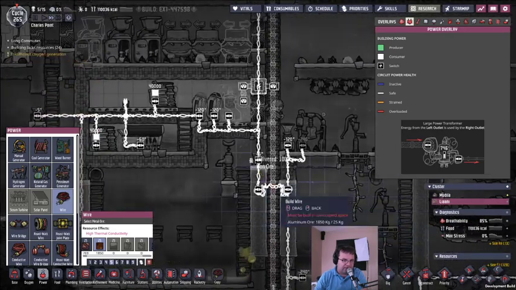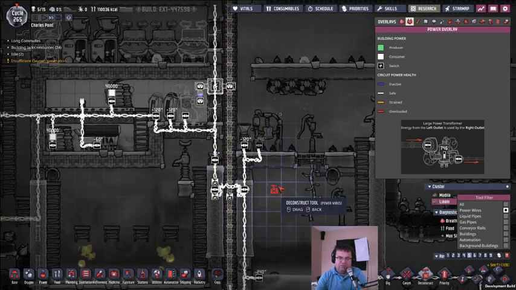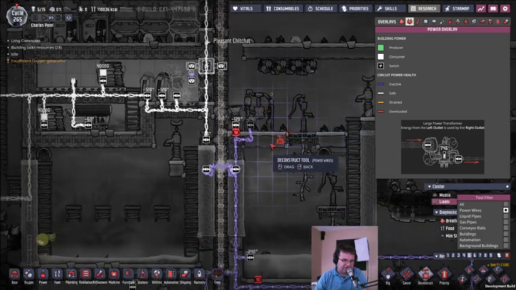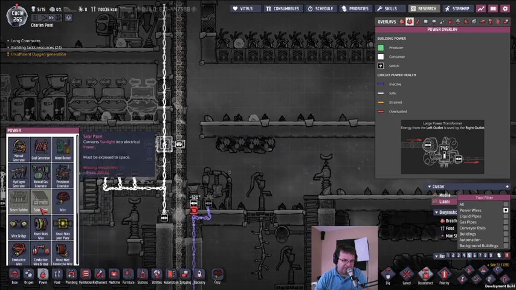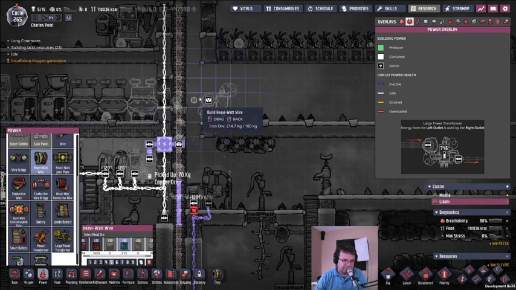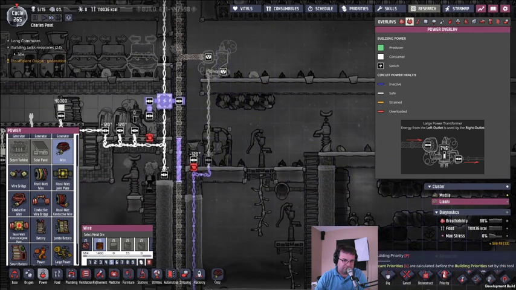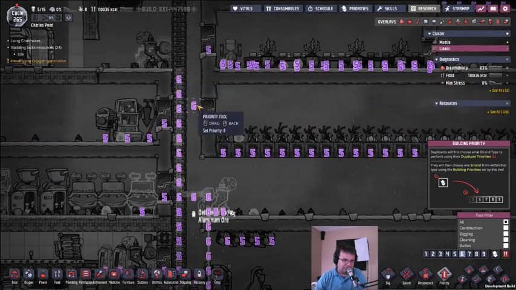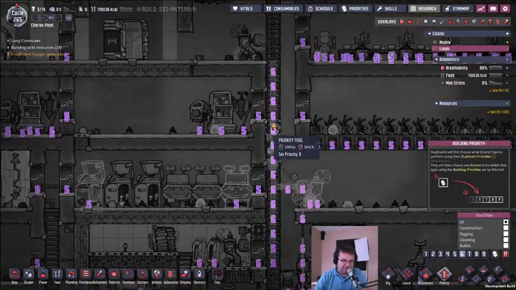And then, let's deconstruct these guys. That does mean that we're temporarily not going to have any electricity, which is not good. Or not any electricity, any oxygen generation, which is not good. So we're going to have to build a transformer here. Actually, we need to prioritize to this.